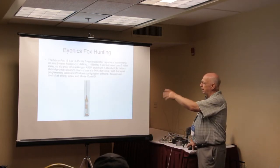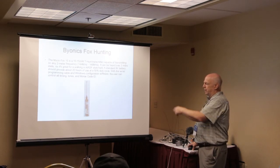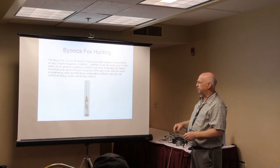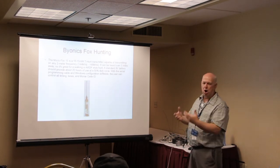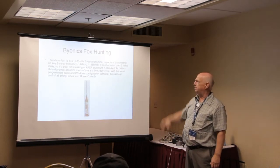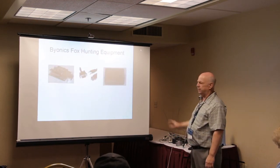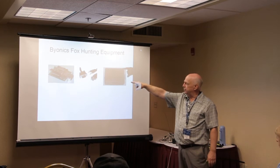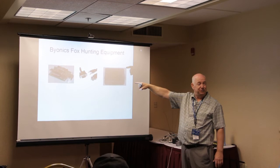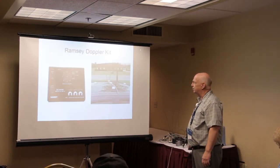This is the little Bionics 15 milliwatt transmitter. It runs on a 9-volt battery, and you can run up to 12 volts. It's very small. You can hide those, but we put them in boxes and secure them so they don't get stolen and wet. For Bionics, just type Bionics in the computer and you'll get to their website. The PicCom that we were talking about earlier is a little kit controller that you have fun putting together. It's very easy, and the little box comes with the connectors.